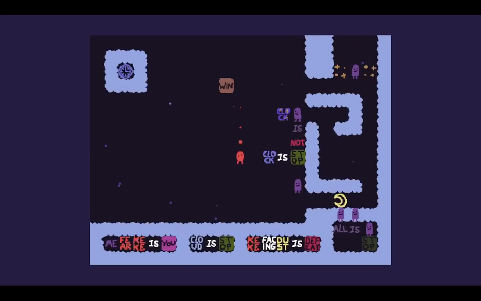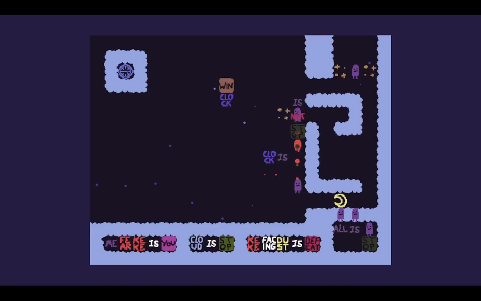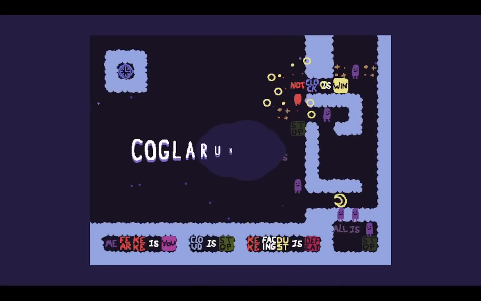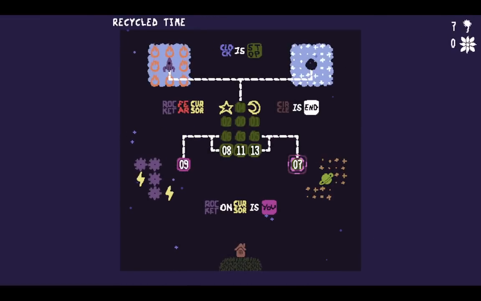Okay, and now clock... not clock is win. That's right. Okay. Shoot, don't make all stop again. How do I do this? No? You know what, let's just shove it in reverse order. So instead, win... Not clock is win. There we go, not clock is win. There we go. What? So we've branched into this level 7 here.